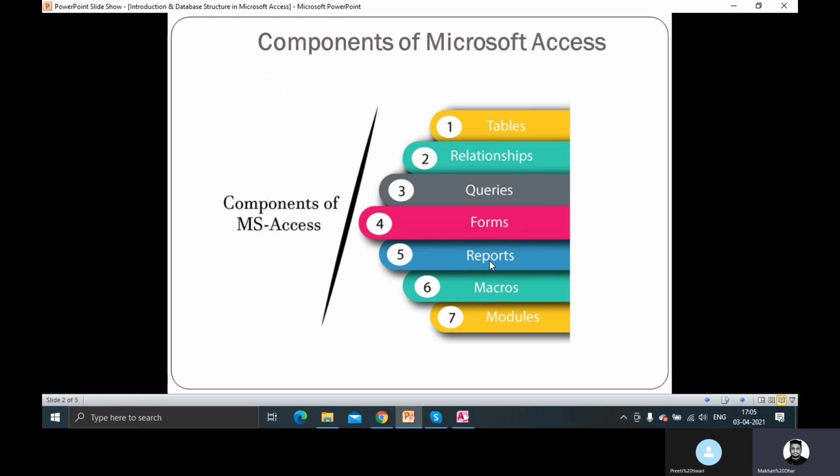Once we complete reports, then we'll start forms, and then we will start on macros and modules. So far maybe it's been boring, but once you start working on forms, you will be excited to work, because it's a completely design part. Right now the design part is not there, we are only building all the pillars to build an MS Access database. So for today, this is where we completed the query part.